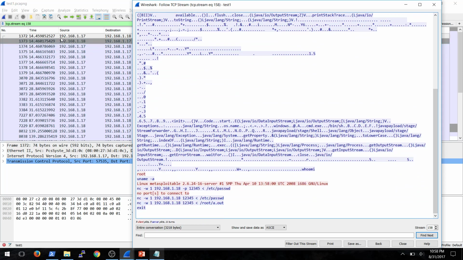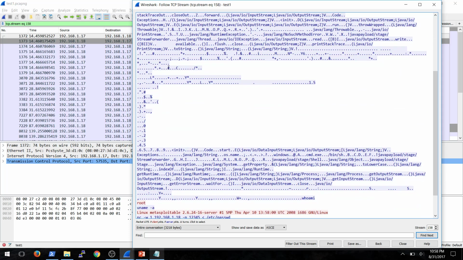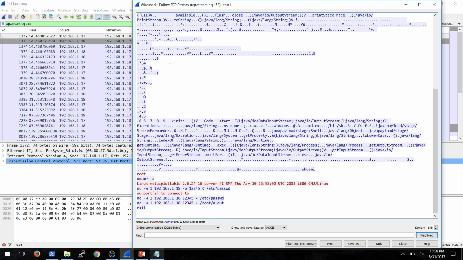We see the source is 192.168.1.17, so this is going to come up in red. The source is always in red. And the destination, 192.168.1.18, is going to come up in blue. So all this conversation, all this information is coming from the attacker machine to the victim machine.